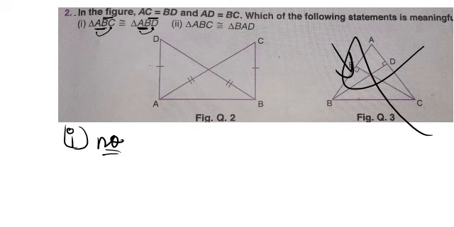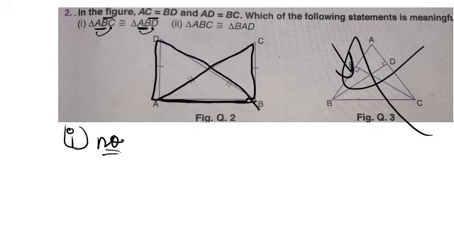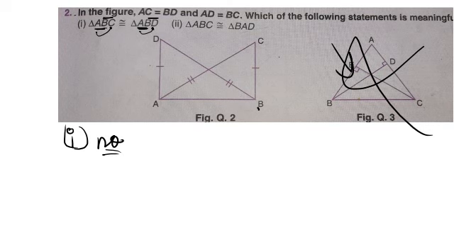Then triangle ABC is congruent to triangle BAD. Again, the first triangle is ABC, then we have BAD. Now basically we are being tested on this sequence writing, basically writing the congruency in a correct, meaningful sequence. So again, same process like we did in the first part, we check each side one by one.